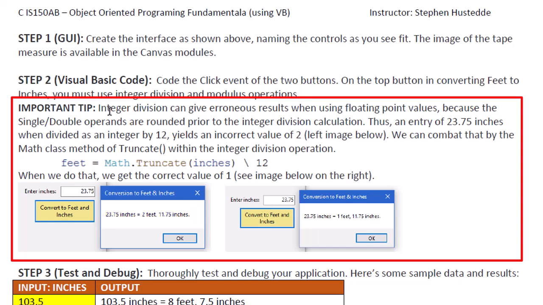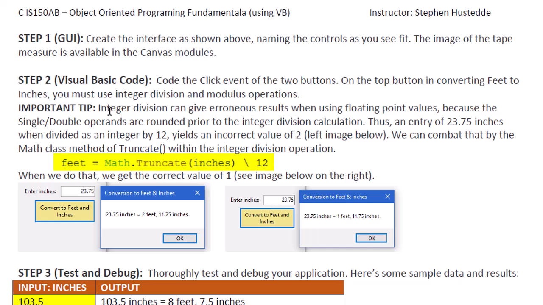Obviously that's incorrect. The way we get around that is we want to truncate the inches within the integer division operation, and we can use Math.Truncate to do that. So you'll see the code here that I provided you where feet equals Math.Truncate(inches) divided by 12. Then we get the correct result of 1 foot and 11.75 inches.